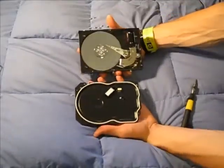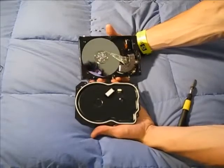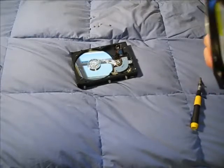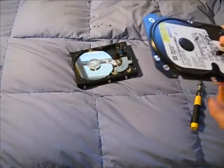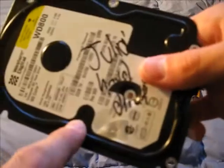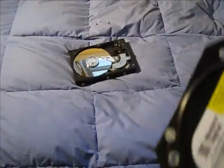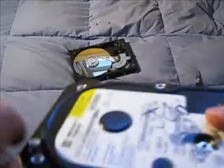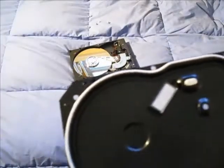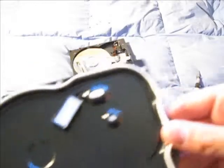So as you can see, that's what the inside of a hard drive looks like. Here is the hard drive. See that little hole right there? There's a little hole — that is the air filter. Because when you take these things at higher or lower altitudes, pressure builds or it creates a vacuum inside depending on if you go up or down. This is a silicone seal on the outside so moisture doesn't go in. That filter is there to make sure you get clean, dry air inside. It's a carbon-activated filter.